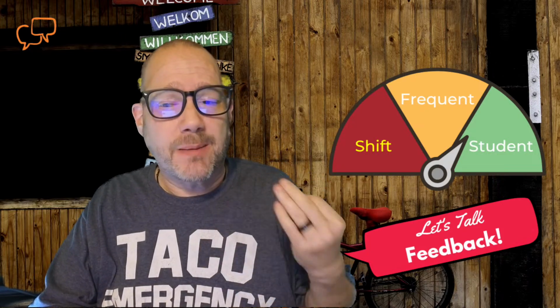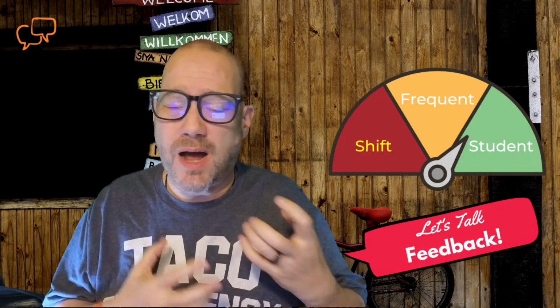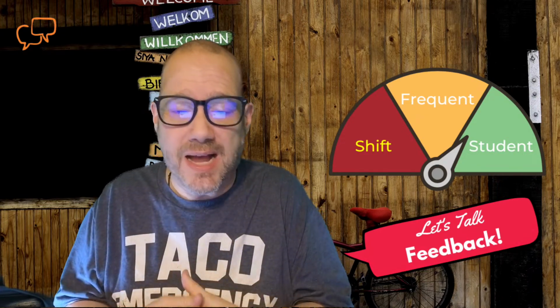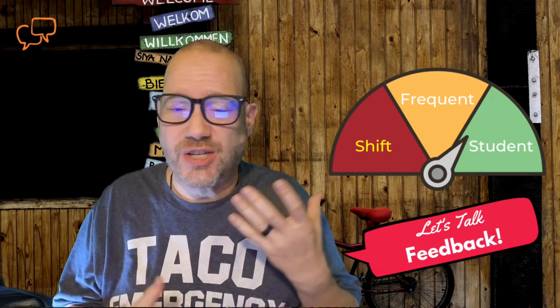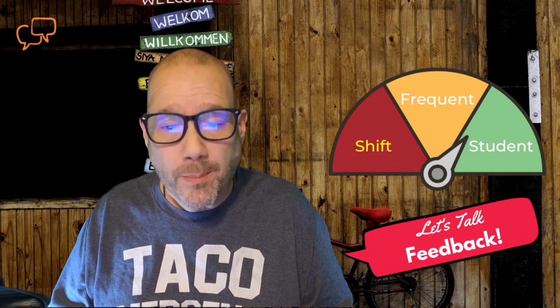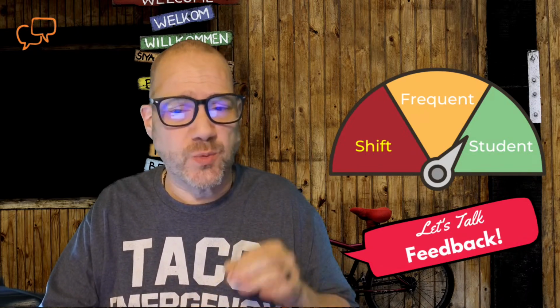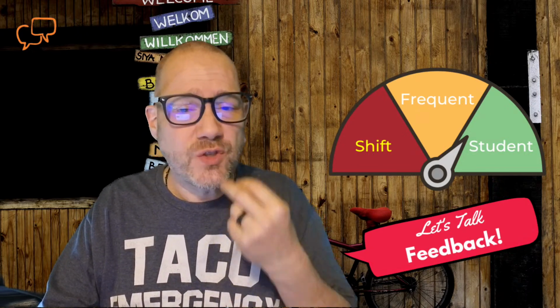Second strategy is to implement a 2-word feedback system. Feedback can get so convoluted and so wordy, and we don't have time. If you have, on average, 150 to 250 students, I think I had at one time when I taught in Vegas, and there weren't really class size limits, I believe I had 270 students at one time. So it can get really overwhelming when you're giving such wordy feedback, not only for you, but also for the students. So instead of overwhelming students with long corrections, give 2 words that hint at improvement.